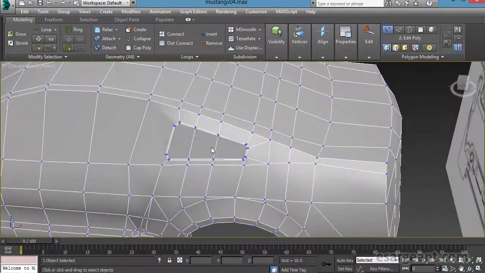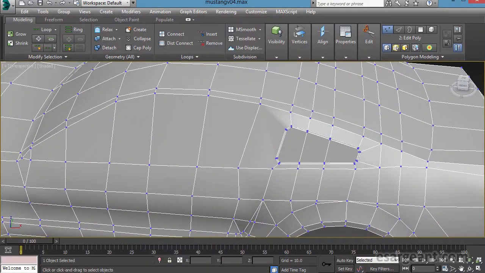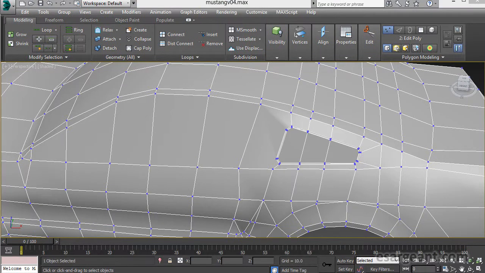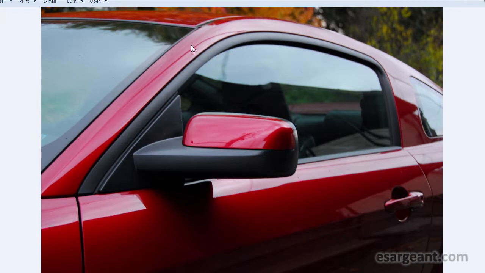So next, on to the forward window. So I'm going to do exactly the same thing that I did with the rear window, again using reference imagery to try and get an idea of how to do this. And we've got a slightly bigger lip on this one, but essentially I'm going to use a very similar process. We'll deal with the mirror later on. For now we're just going to try and get this window shape in. So I'm going to pretend that this isn't here and use exactly the same process.